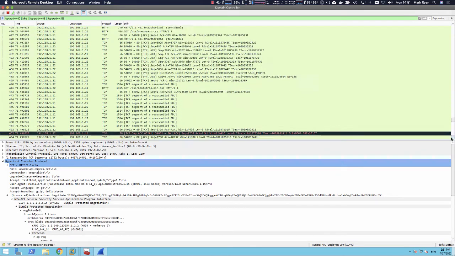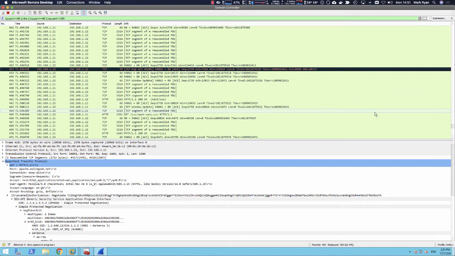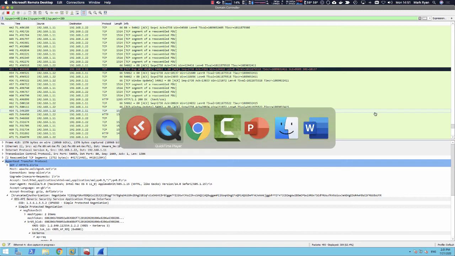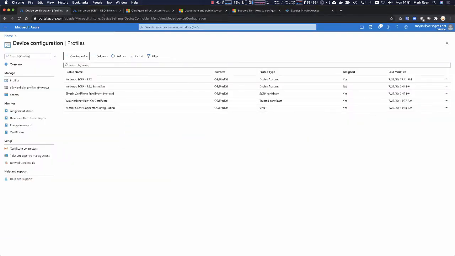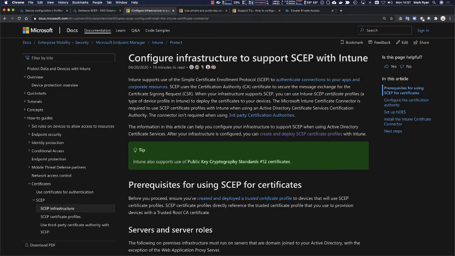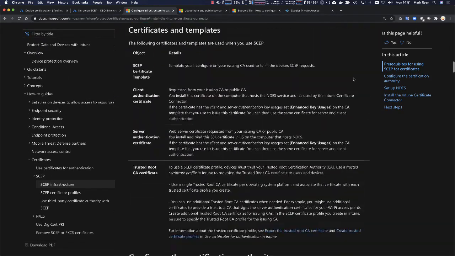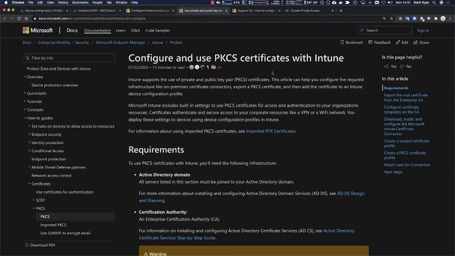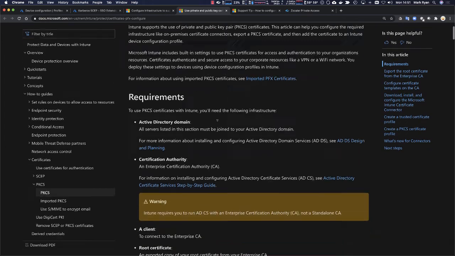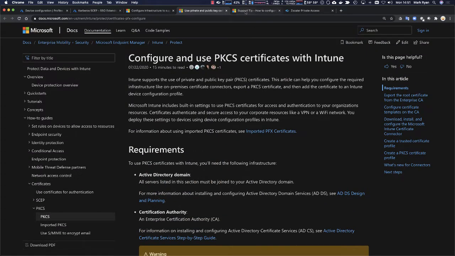Much tighter control with the SSO extension than you get with just the iOS SCEP profile. A couple of things worth looking at. Here is the Microsoft document around configuring Intune to support SCEP. It's a very detailed document in terms of how to install and configure it, how to use your own certificates and PKI, private key infrastructure, deployment.